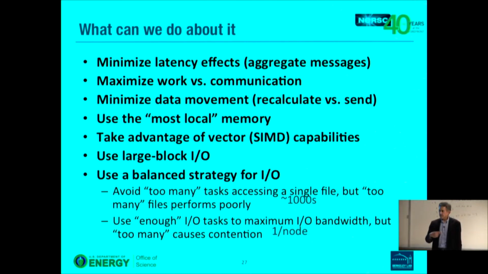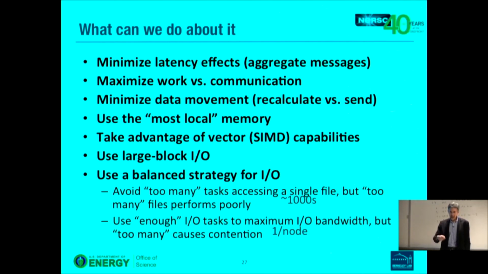People my age are now all amused because we grew up learning how to write vector code, right? And then the cache-based processors came along and we were supposed to throw away all of the stuff we knew about vectors. And now we're going back and dusting off our 1980s and 1990s codes that were all vector codes, because we have these vector processors on the GPUs and the Intel Phi and things like that.